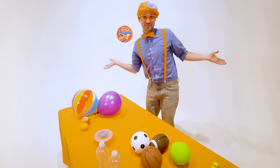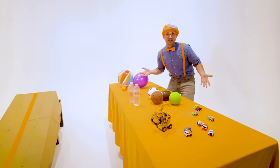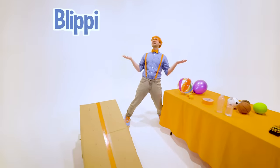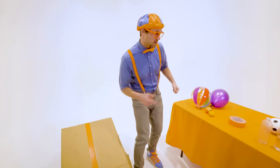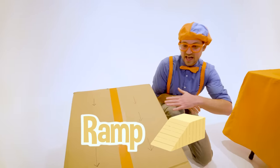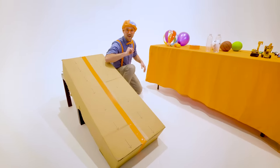Hey! It's me, Blippi, and look at all the items that I have. Whoa! So many random things. But hey, in this video, we are going to do the Blippi Velocity Race! That's where we put a lot of these items on this ramp. See how this ramp is at an angle? We're gonna let them go at the same time and see what item reaches the bottom first.